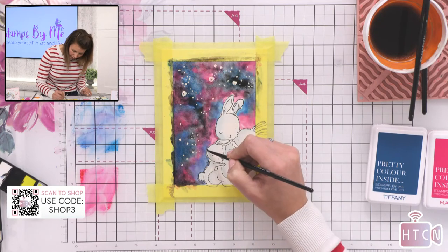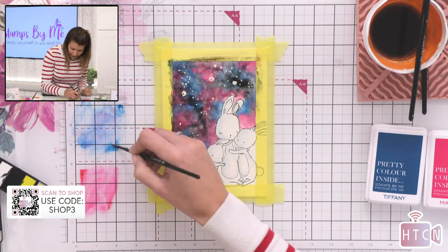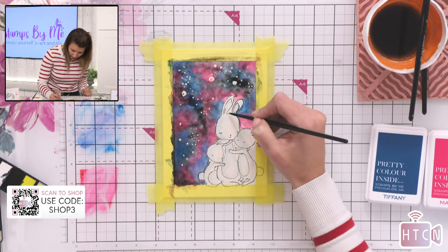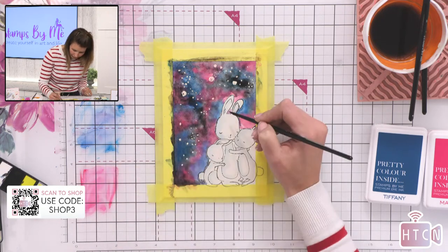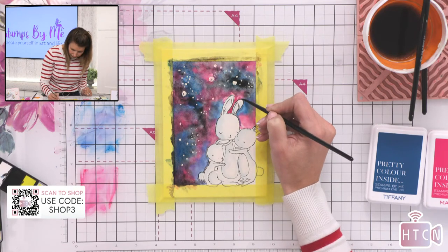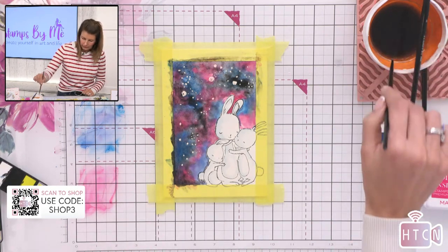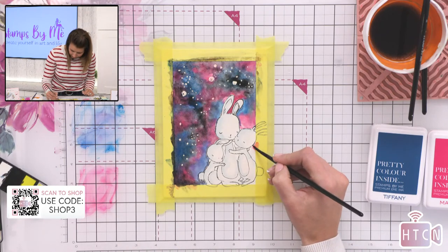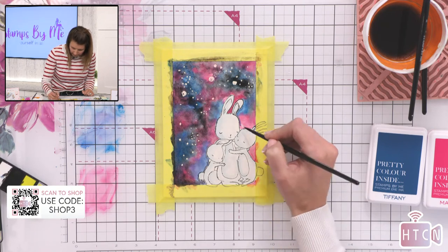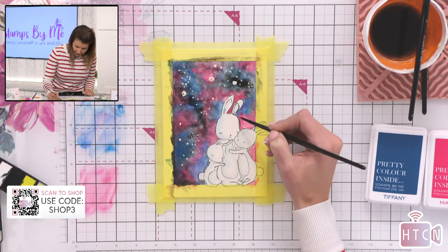Picking up the colour that's actually on the page because I could actually use this colour tool, and stick to the colour that is round that area. So we're just tidying it up a little bit. Let me just fill in these spaces here. Now if you've masked it off, you wouldn't have a bother. You could just swipe all over it all. But I haven't masked, because I like to do everything live on air.